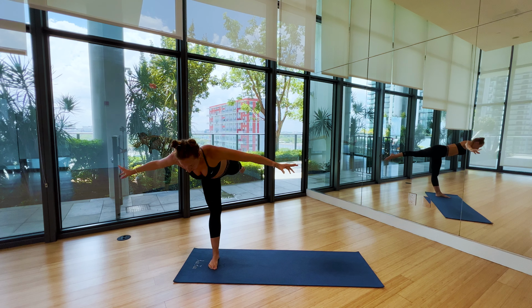Good. Feel that sweat and fire you just created. Feel the pounding of the heart. Let that bring you right here on this mat in this moment. Good. Lower the hips to a hover. And then inhale right back up. Squeeze the glutes.